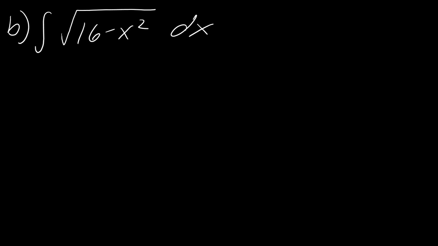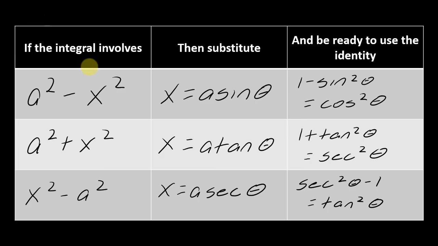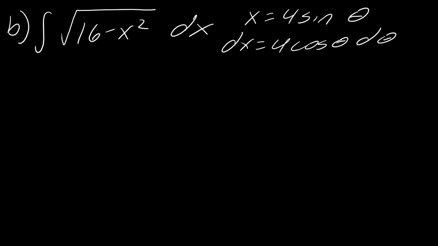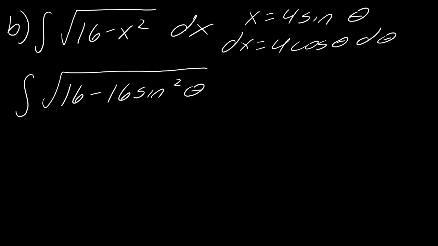Okay, so let's take a look at this other example, again using trig substitution. I've got the square root of 16 minus x squared, and knowing that we want to use trig substitution, this is the format that we're talking about. In this case, my x is going to equal 4 sine theta, meaning that my dx will be 4 cosine theta d theta. So then this will be 16 minus 16 sine squared theta, and then the dx is now replaced with 4 cosine theta d theta.